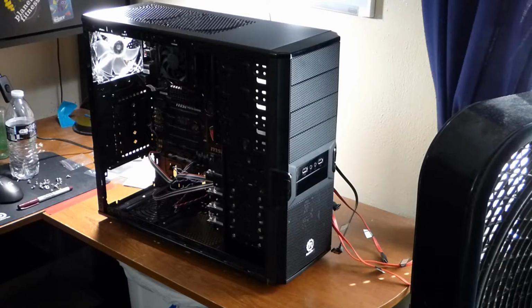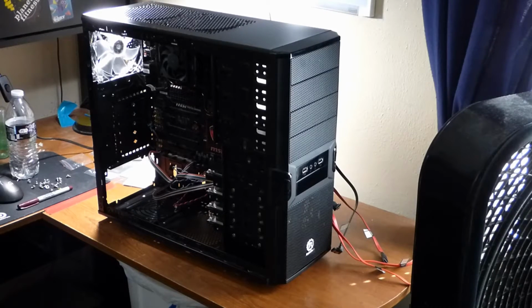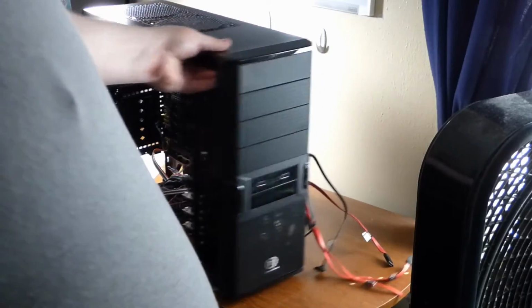Okay, I have the SATA cables in, and they're labeled. As you can see, I stuck them in the back of the machine for now. And now it's time for the fun part. Time to install my power supply.